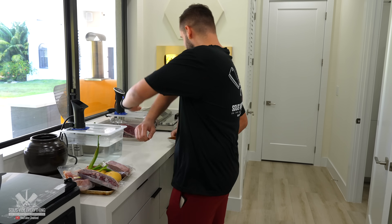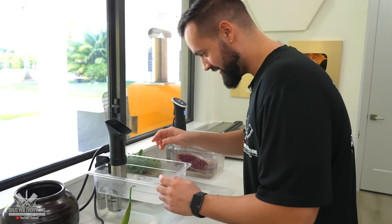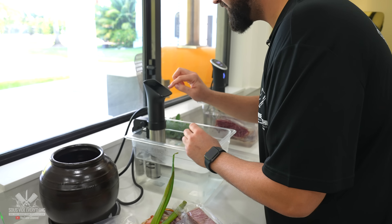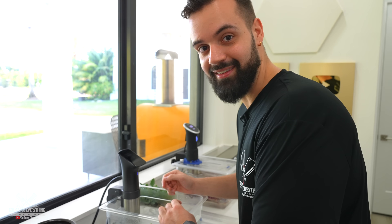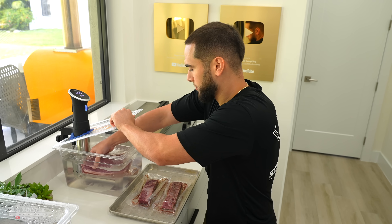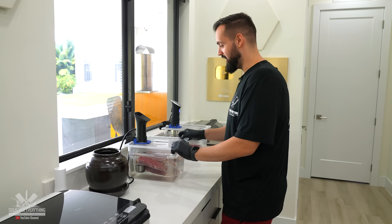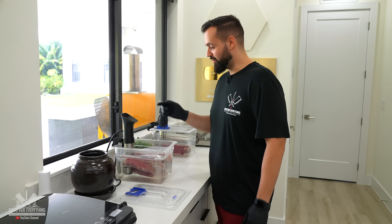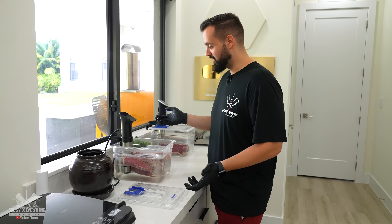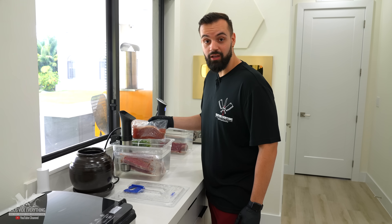Okay, no friends anymore. I see how you're gonna play this game. How do you turn this on? This one has a button. There's a play button right there. I'm feeling the picanha and it still feels a bit frozen, so I'm gonna give it another five minutes or so. I didn't set this circulator — I hit play and the circulator temperature is at 140 degrees right now, so my steaks are already cooking.